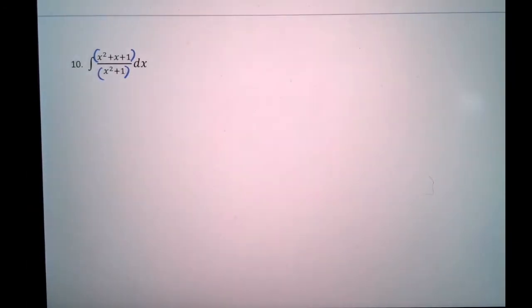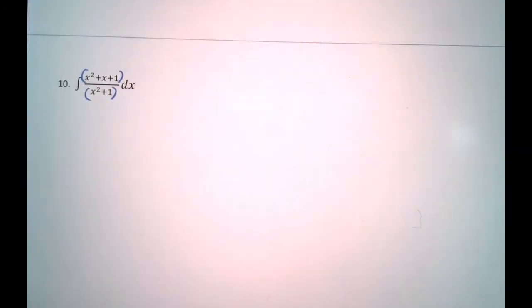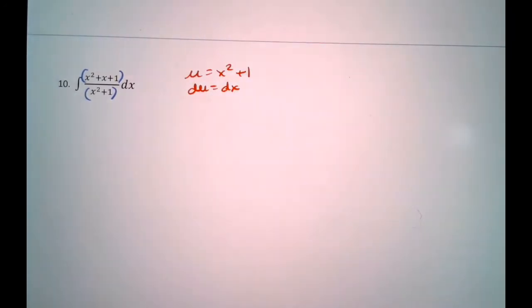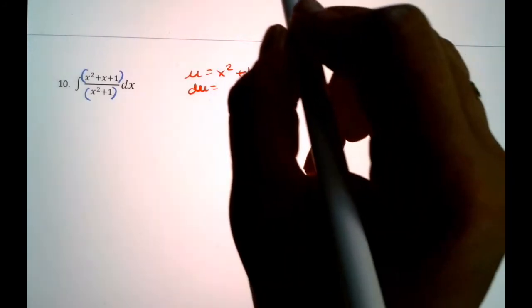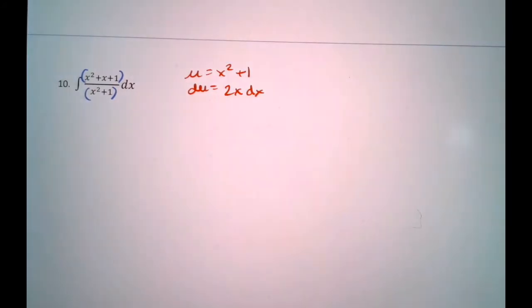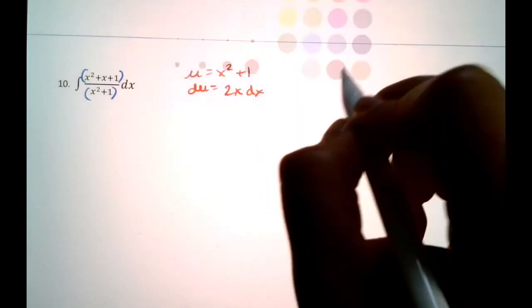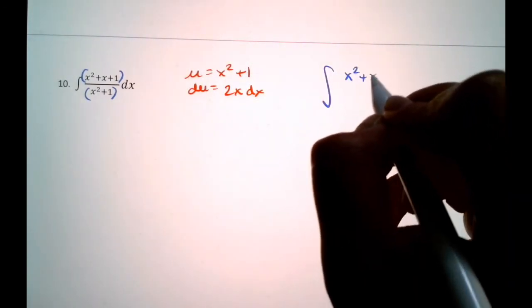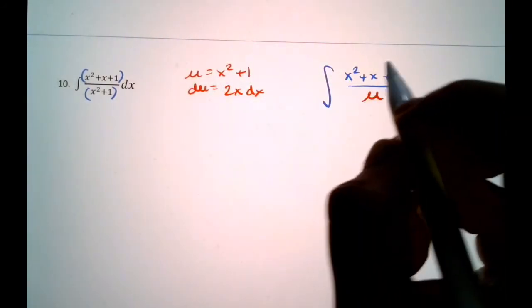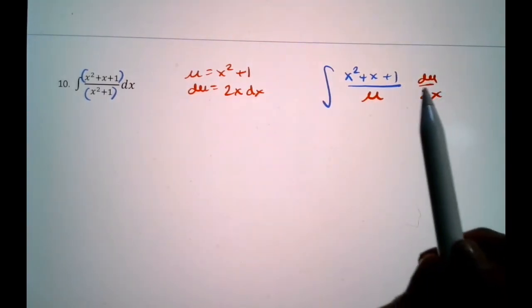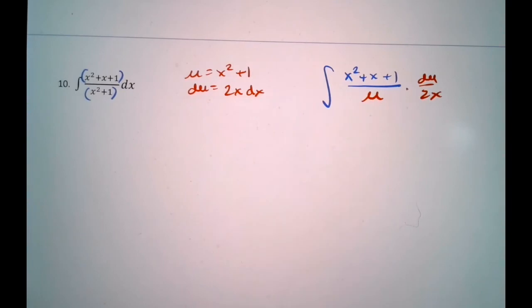Using our strategy of saying, oh, I'll just do a u substitution, let's just let u equal the whole denominator, like we've done in some of those past examples, which I have to do correctly. This is not going to work for us, right? Because what would I have? Well, I have this integral that has this x squared plus x plus 1, a pretty complicated numerator. I did let the whole entire denominator be u. That's great. And then in place of dx, I could write du over 2x. But this is not awesome. You can't cancel anything, by the way, because this is all stuck together. You can't even cancel the x in there.